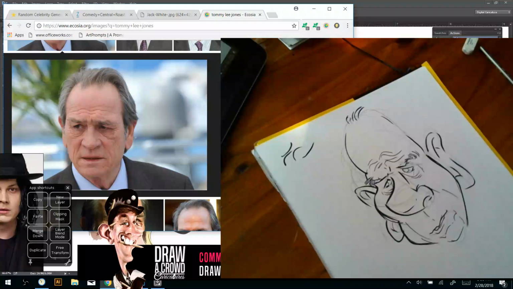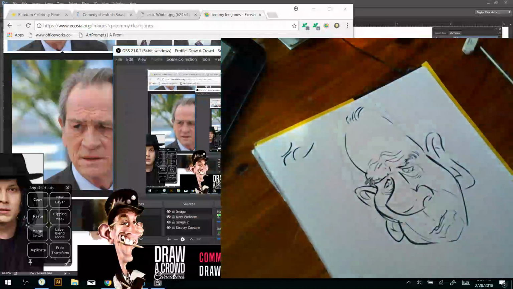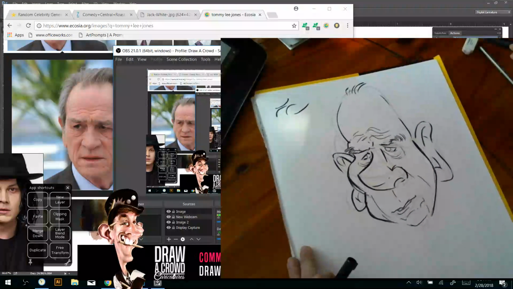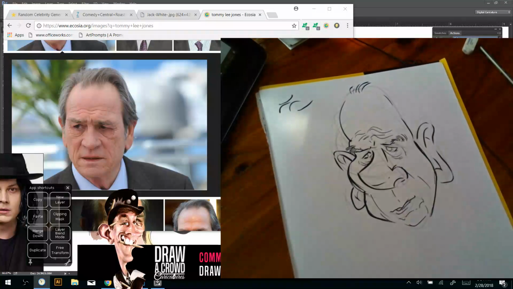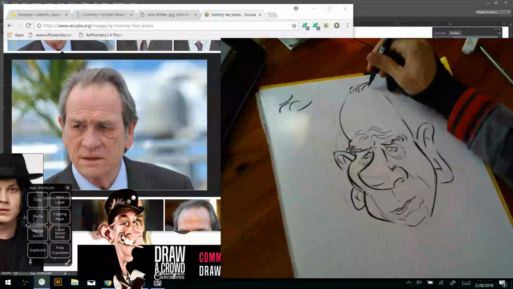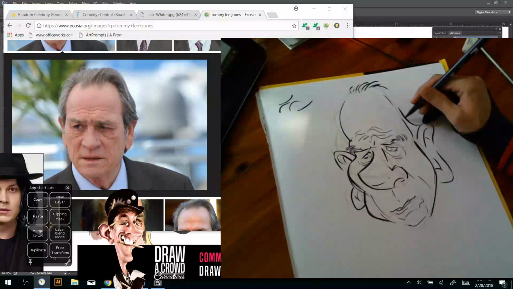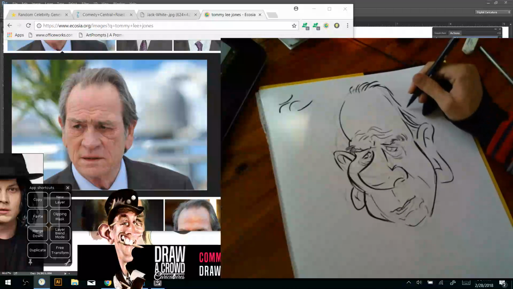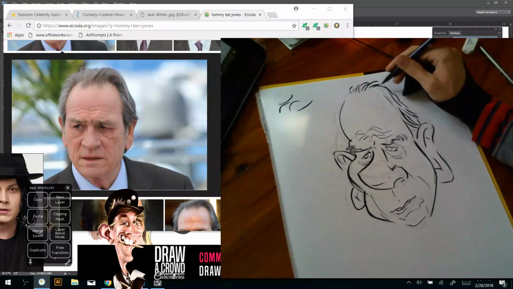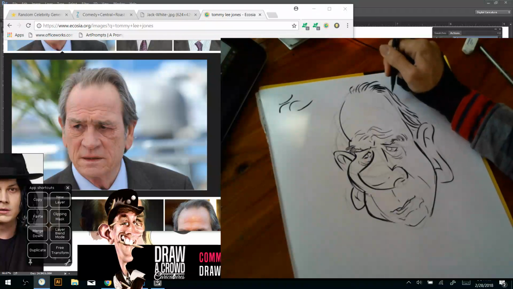Can you see the top of this? Let me just check. Yes, you can. I could angle it a little bit more your way. So he's got this hair that comes down kind of... I'm just checking the flow of his hair, because I don't want to do anything that isn't there.